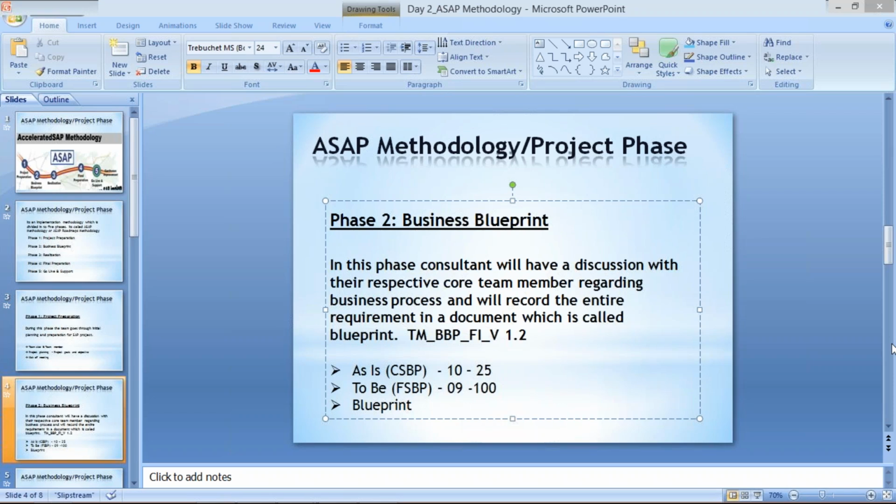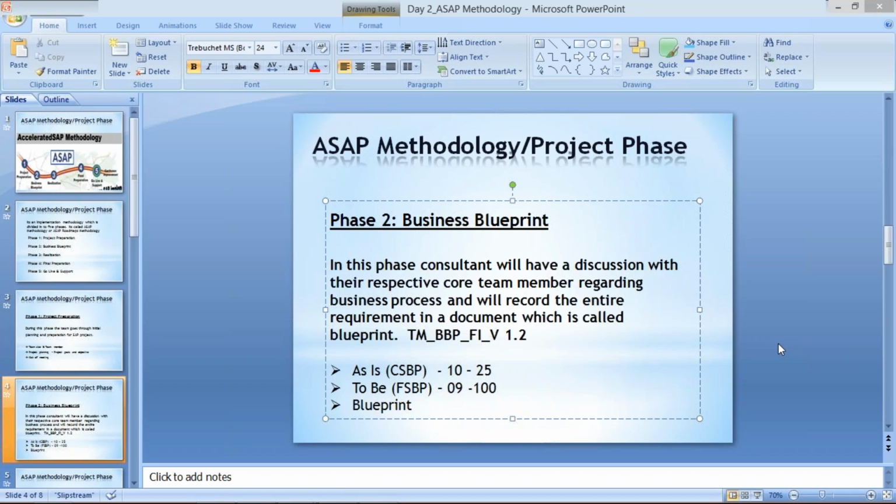The project manager will highlight the same matter to the project manager on the client side, and he is going to escalate it to that person. Most likely they will change the core team member, because it's not that only one person is experienced; there will be 3 or 4 people. So the core team member will change. Generally it doesn't happen, but if the scenario I specified occurs, they will change. So every module consultant will have discussions. Yes, the client is going to appoint a core team member, a CTM, for every module.